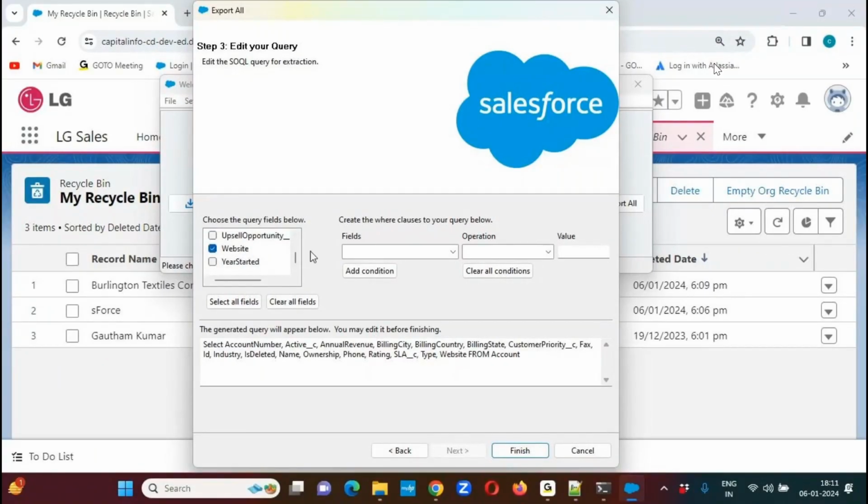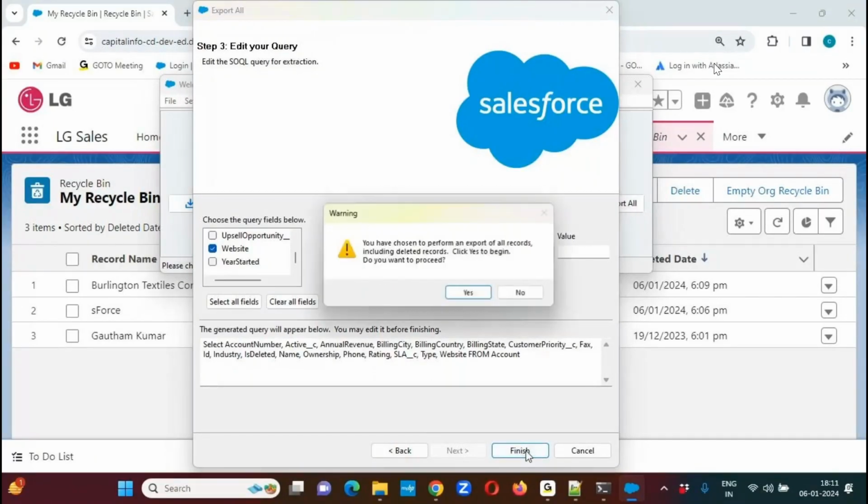These are the fields data I would like to export. Now click on Finish button. Now it is indicating that you have chosen to perform an export all records, including deleted records also. So now you want me to go ahead or not? Yes. Click on Yes button in order to go ahead.